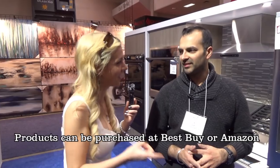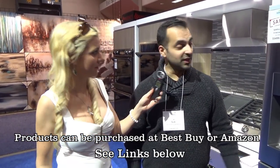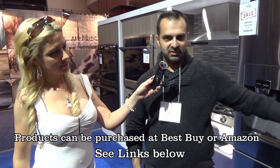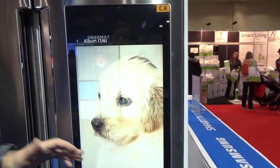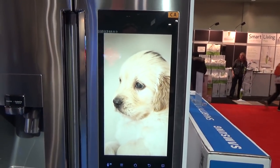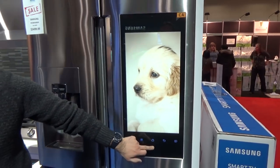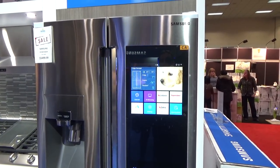So if you're not at home and you're not able to look at your fridge, you could actually look at your phone and it will do the same thing? Yeah, you can do the same thing. You can also check the internet, and if you've got pictures of family you want to put on there, you can do that as well — a nice little slideshow.